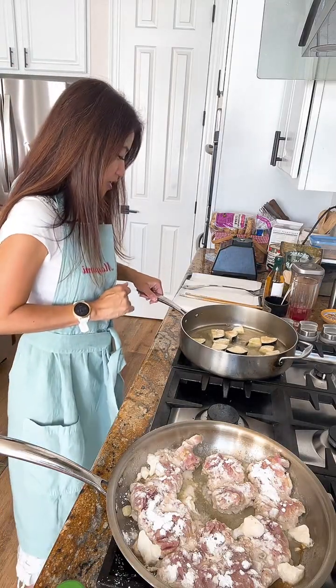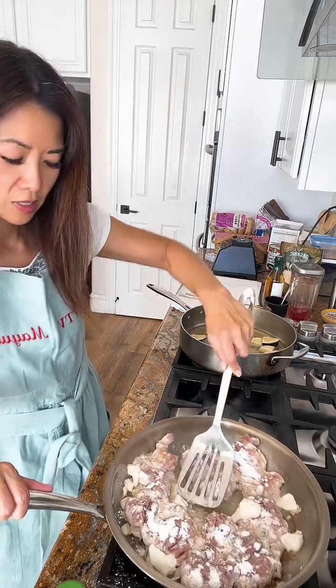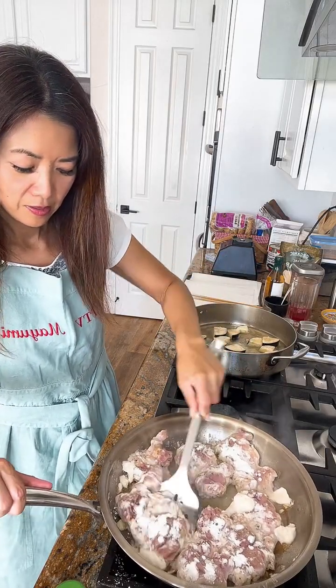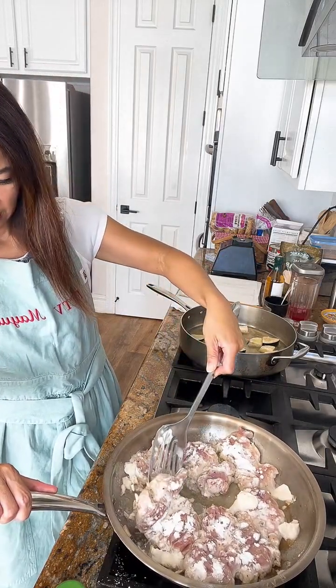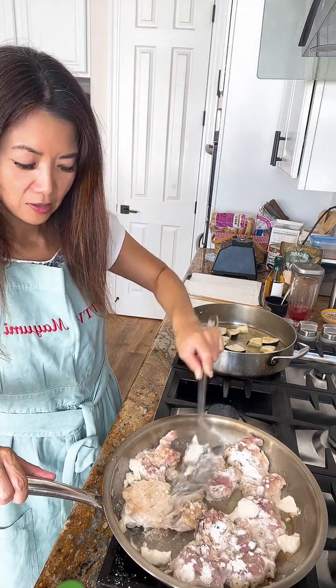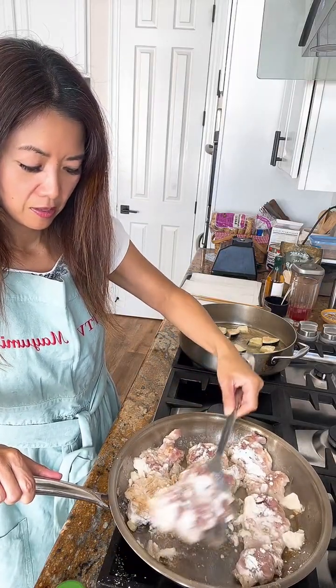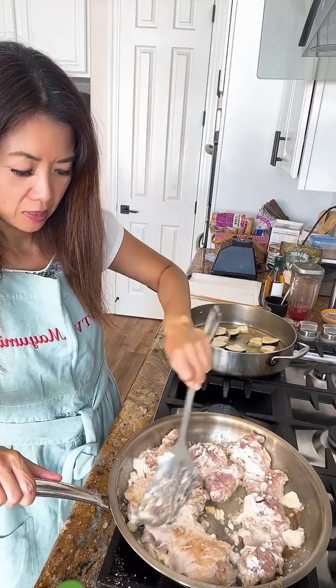Yeah, ready to flip. This one is still going on. Let's check on this chicken. I think that's good. So we're gonna flip this side, so then the other side will be that side.